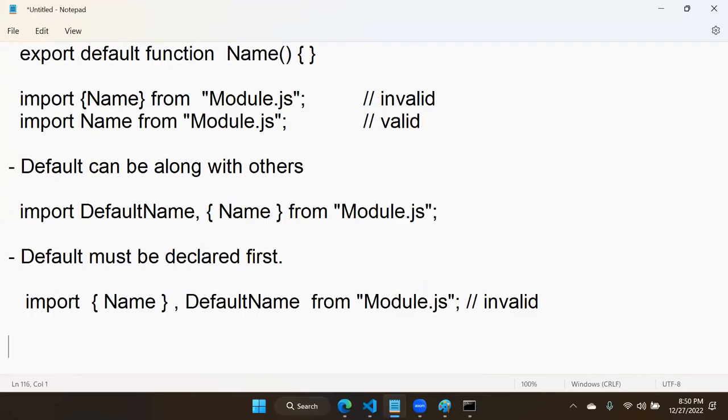This is very important. Every function can be defined to export, but every function cannot be defined as default. Only one function can be default. And when you define default, the way of importing also will change. So when a library is given to you, it is very important to understand if it is a default, then use the default technique to import.